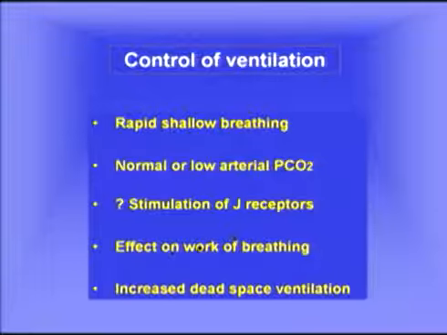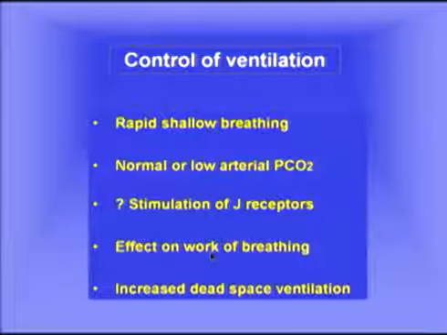The work of breathing is an interesting subject. These patients, of course, have very stiff lungs, as we saw before. You need a lot of intrapleural pressure to expand the lung. So if you're going to try and expand the lung to its normal volume, the work of breathing is going to be enormous. So instead, these patients elect to breathe rapidly and shallowly, and that means that they don't expend a lot of work expanding the lung, and therefore the rapid shallow breathing tends to reduce the work of breathing, although of course it's going to be increased in this disease because of the very low compliance of the lung.